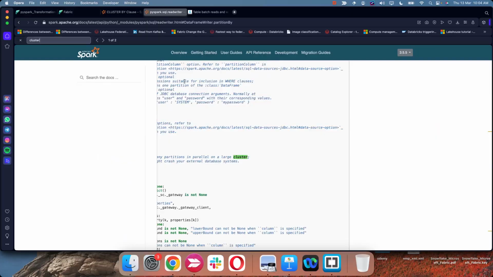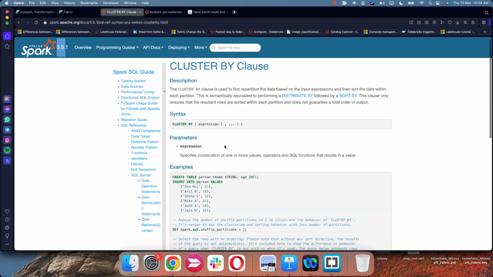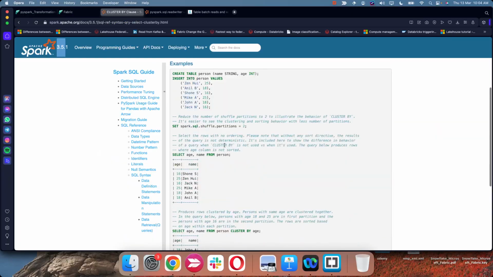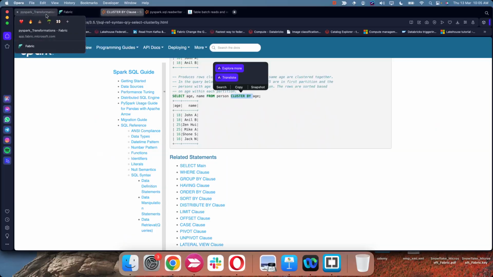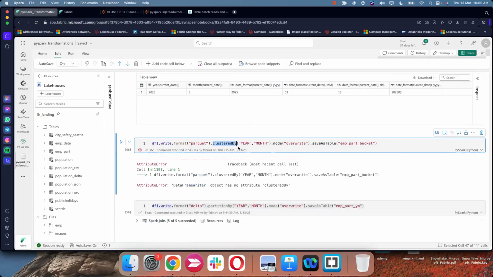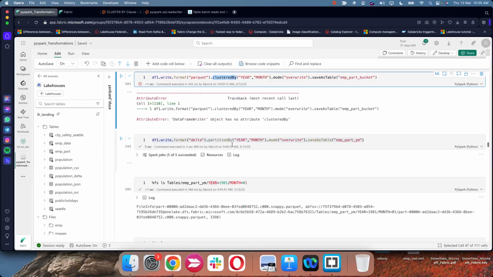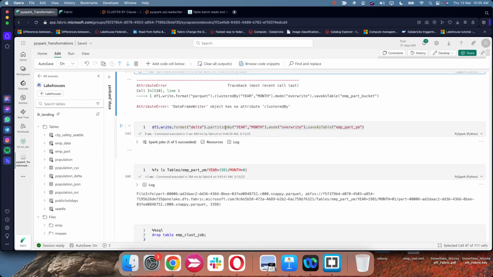This is not a cluster. In SQL, it is available as cluster by, not clustered by. Clustered by is a bucketing concept, so that is a different class. So this is about bucketing, and bucketing means a clustering and partitioning concept. Partitioning we can decide for bigger tables, and cluster by we can decide for smaller tables, like less than 1 TB tables. But currently we can't use it at the PySpark level.